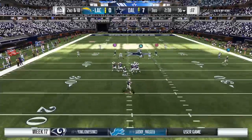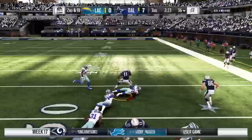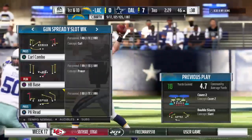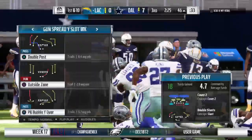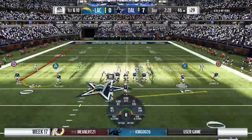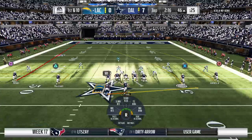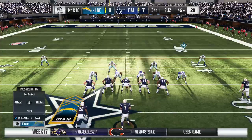Now he'll look to throw here on 2nd and 10. And this time he's got the hook up. It's complete. And he'll be taken down, but not before he gets into enemy territory. Catch number 40 for him on the year. It's a first down. That was a nicely run slant route, and what the receiver's trying to do is make the defender think he's going upfield for a deeper route, and then breaks it off, usually after about 3 to 4 steps, and cuts towards the middle of the field. And now what he's trying to do is use his body to keep the defender away from the football and give the quarterback a really nice target.